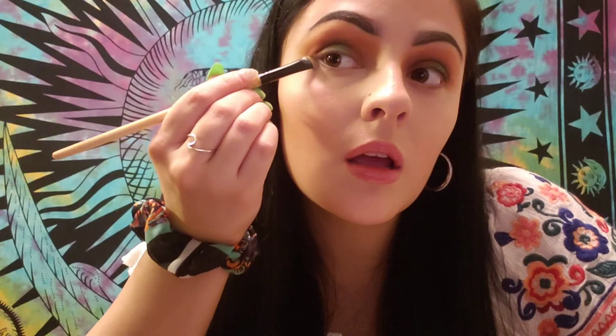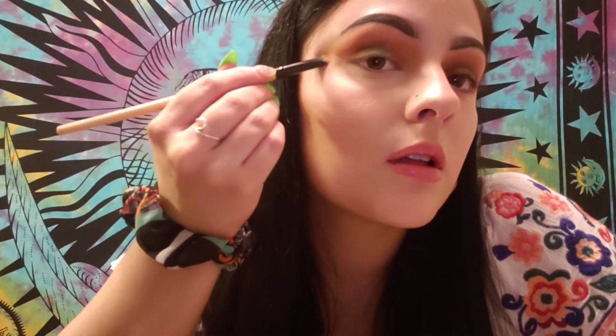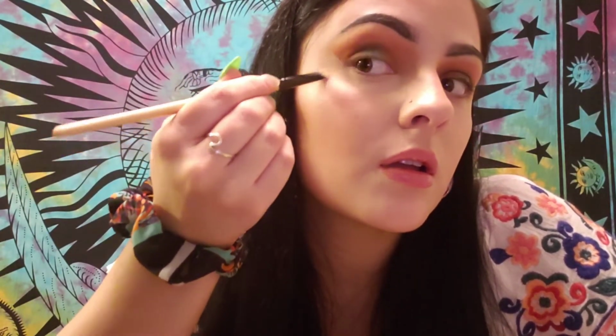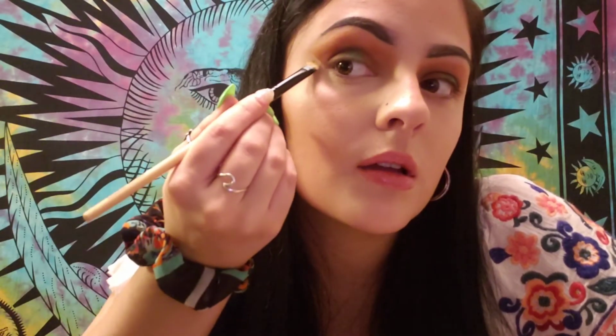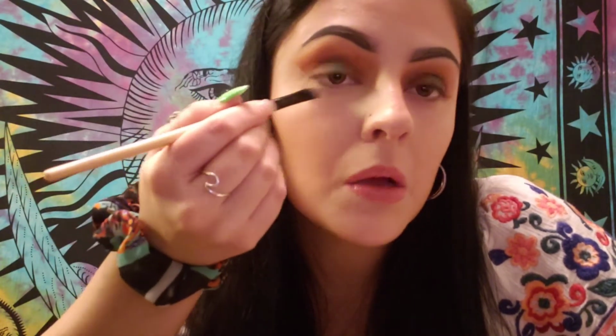I use both. So what I do with this is I'll just go under where I do my concealer and really define that line so you can see that work of art that I just did. Before I blend it out, I'll show you guys. DJ GOOSE on the beat. You can make it a little bit more crisp underneath your eye and just blend that out into whatever is on.